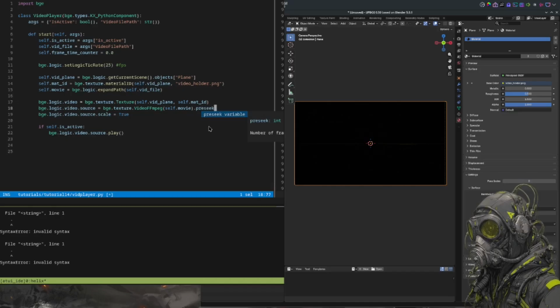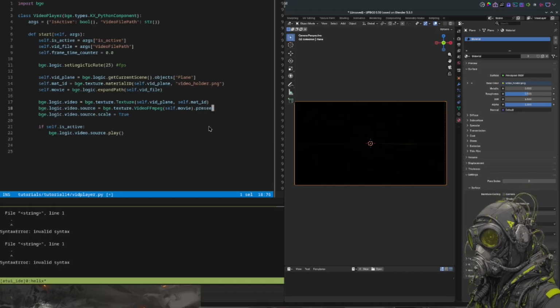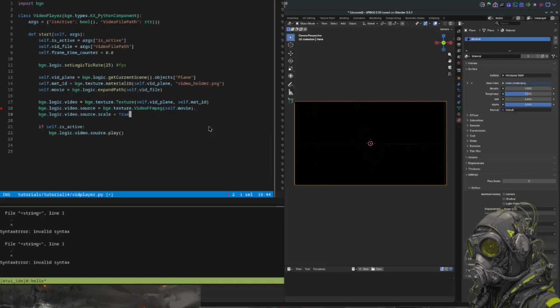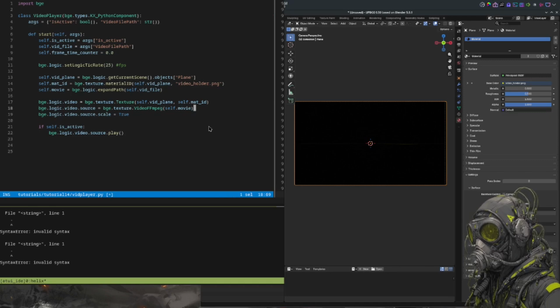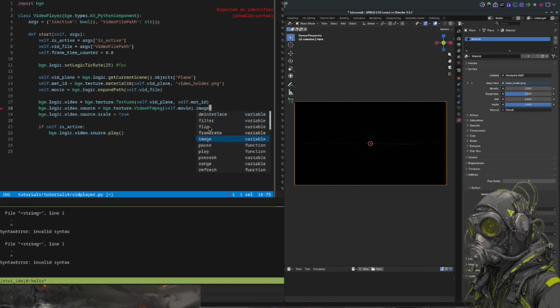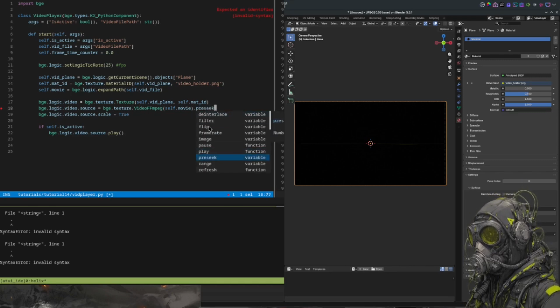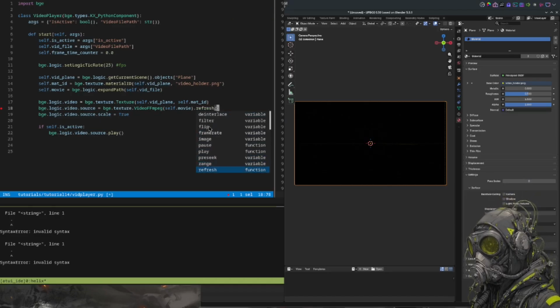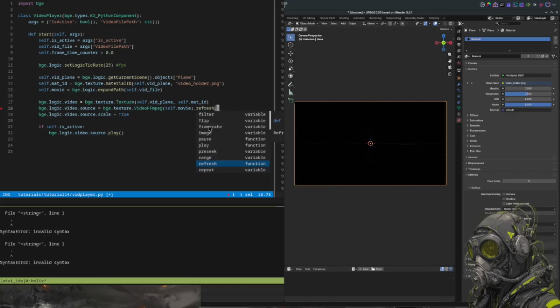Number of frames of pre-seek. So you can set the starting point with pre-seek, and with range you could set the start and stop time.